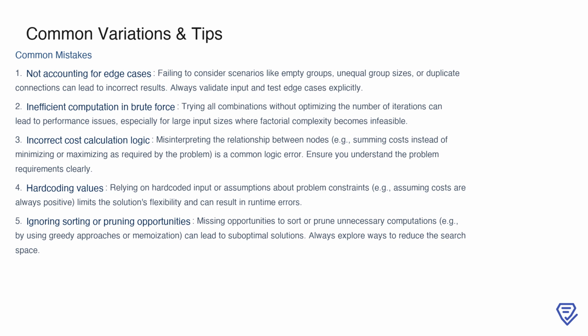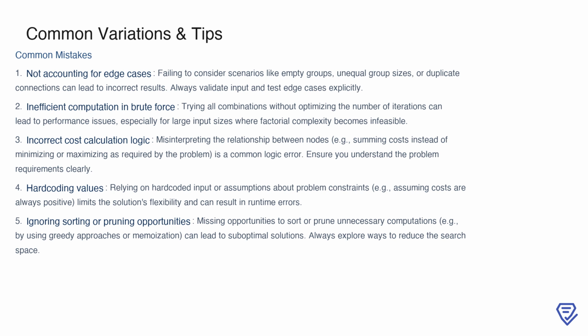When solving this problem, there are a few common mistakes to watch out for. First, failing to account for edge cases can lead to incorrect results. For example, scenarios like empty groups, unequal group sizes, or duplicate connections must be explicitly handled in your solution. Always validate the input carefully and ensure you're testing these special cases.